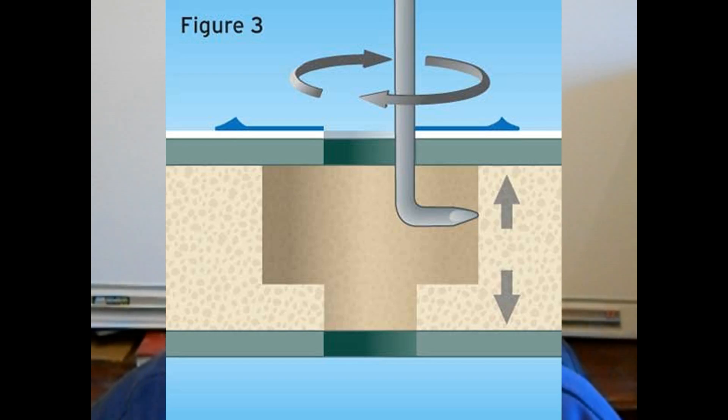Old boats had solid hulls and while osmosis may cause ugly blisters, I've never heard of a boat sinking from osmosis. A hull-to-deck joint may leak due to heavy contact and there is little that can be done to fix it easily — you just have to live with the leak. Decks are often made of sandwich construction to save weight, and I've never heard of a boat sinking due to soft decks. Items bolted through the deck can leak due to the balsa core losing rigidity and loosening the fastenings. The solution is to remove the fitting, excavate the core with a bent nail in a drill, fill with epoxy, fit a backing pad to spread the load, then re-drill the holes and bolt the fitting back up. The big problem with this method on some boats is gaining access to the underside of the deck.